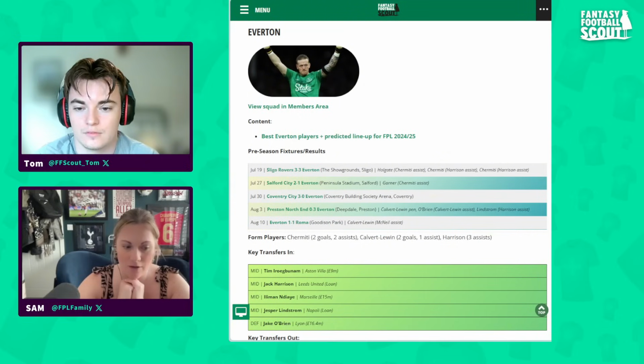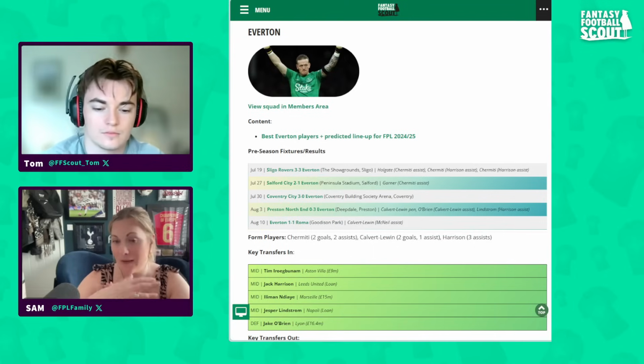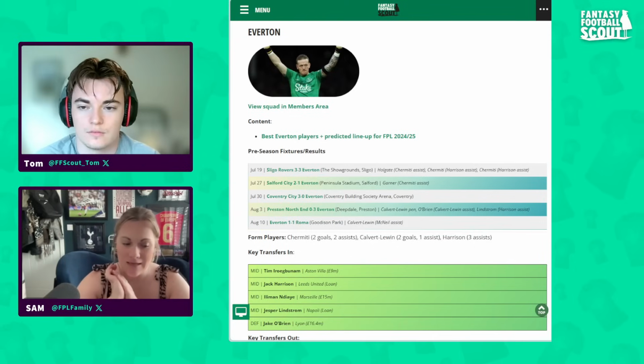Calvert-Lewin was the guy that got the goal in that one. But I don't know that I see a lot of goals out of this Everton team this season. And so I think with the front three feeling quite important, with Haaland and Isak, and then whoever you want to go for in the Solanke, or be it Wood or Jalpejo or whoever it is, I just don't see that there's a spot that you can find for Calvert-Lewin in that front three.